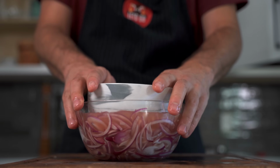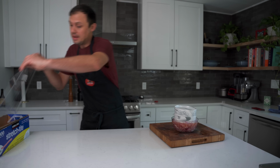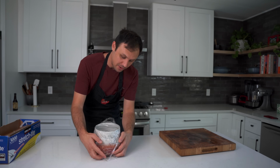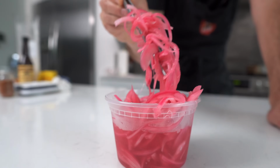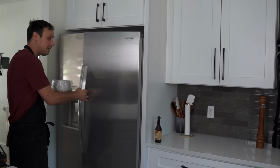I'll just put a couple heavy bowls or plates on here, just to make sure that those onions are staying submerged. Now, this is a little bit stupid, but hey, I don't have the right size side plates to fit. We're gonna cover this up and let it sit for at least 2 to 3 hours. But if you do this the day before, they are absolutely incredible. As you can see here on the screen right now, this is the next day and the color and everything is just really popping. And into the fridge they go.